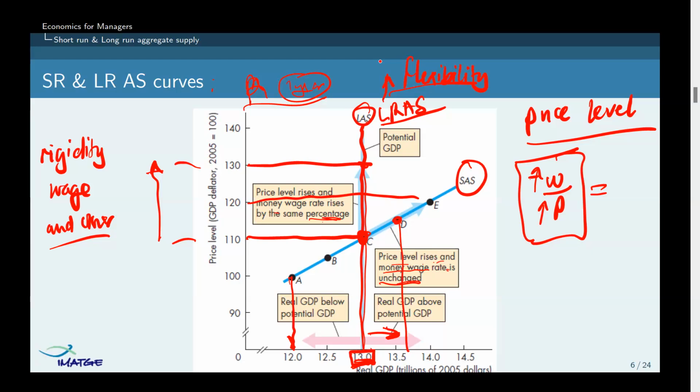In the long run, now you see labor unions coming in and saying, no, we have to push for higher wages because these companies are earning a lot of money. Now there is flexibility in what? In wages or other input cost. That's where now we talk of the long run.